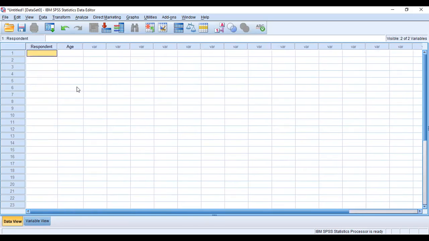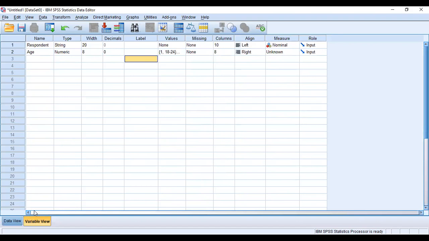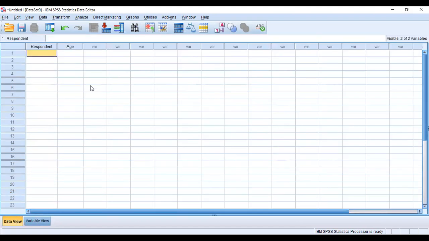You will see that at the top part, the first column is headed respondent, and this respondent is what I had typed in the variable view. And the second column is headed age as my variable.